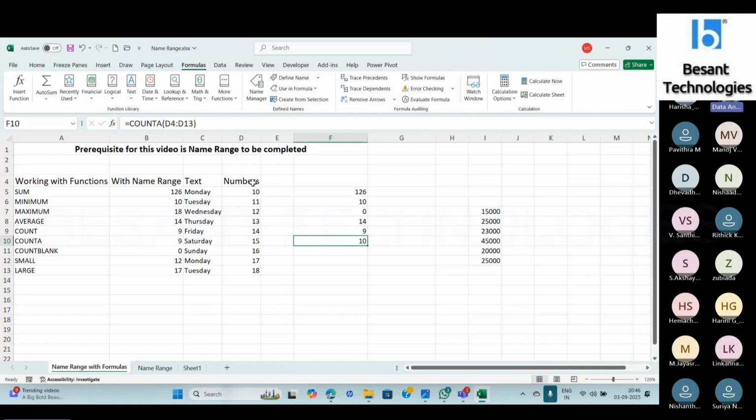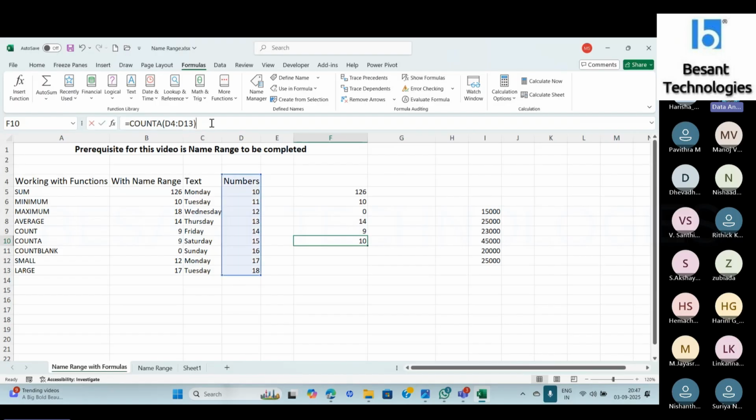Although it is a text value, that cell was non-empty. It had a value. Doesn't matter which data type. But say I increase D13 to D14.